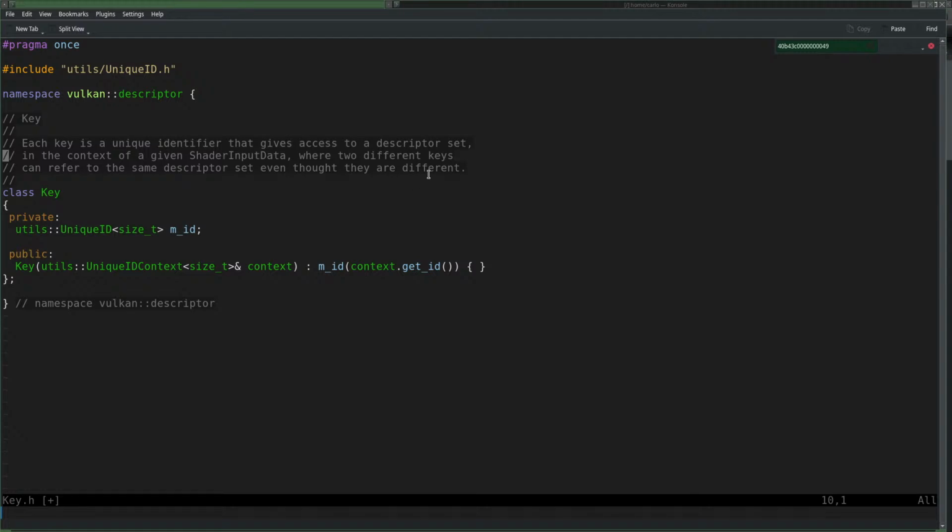Where two different keys, well, every key is different, can refer to the same descriptor set, even though they are different. So it needs to be implemented that it gives access to a descriptor set.